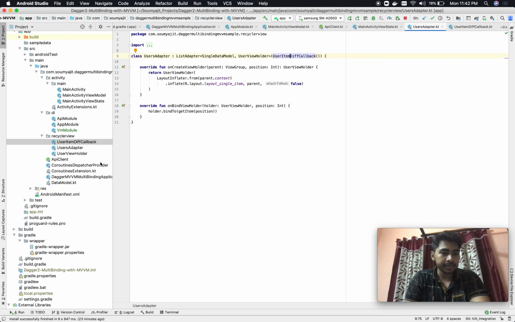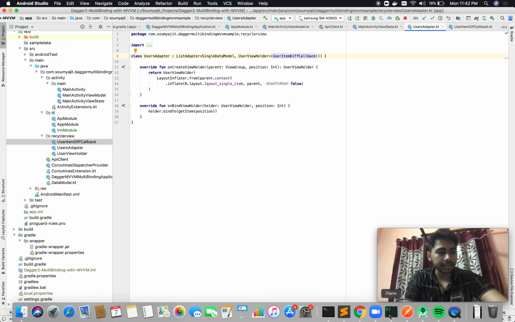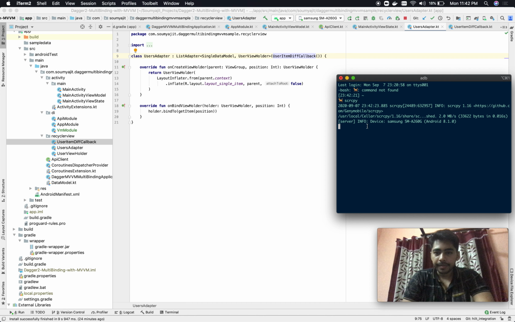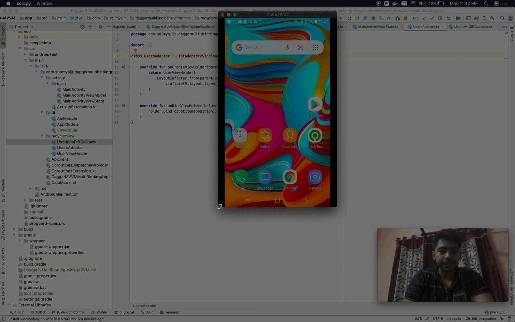Now that's it. So let's just run the app and see. To run the app, I think I have to screencast my mobile for you. Let me just do it. Okay, I guess you can see my mobile now.